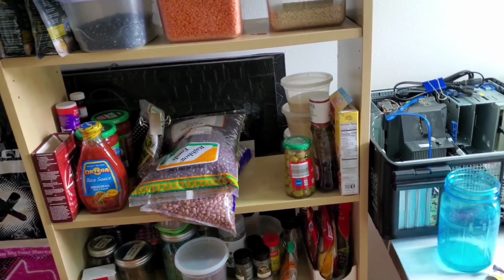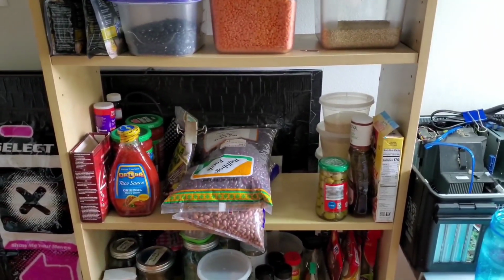All right, let me head back to the kitchen and see if I've got anything else to add. I think that's most of it. Oh, this is probably obligatory. A little hobby of ours is hydroponic gardening, so it might be fun to show you what our setup looks like these days.